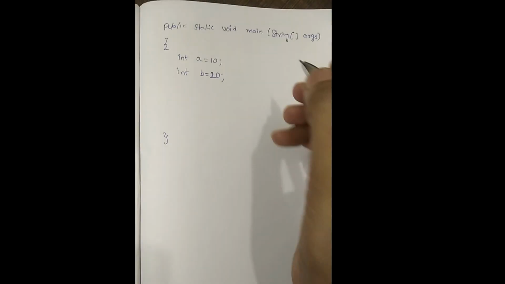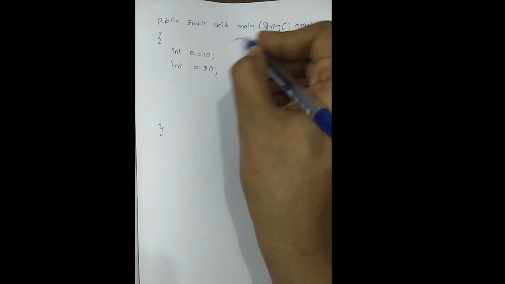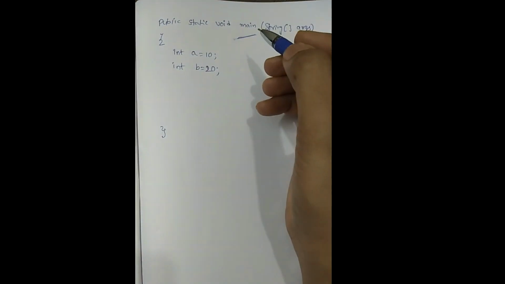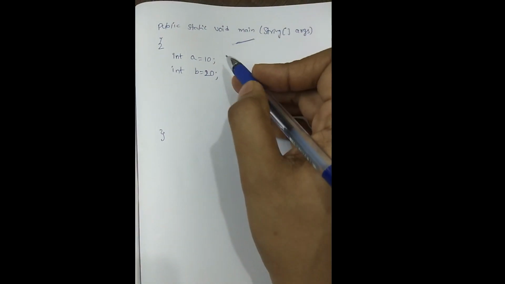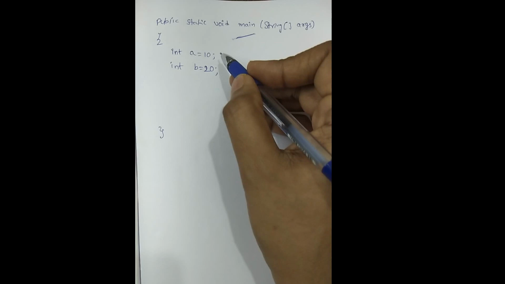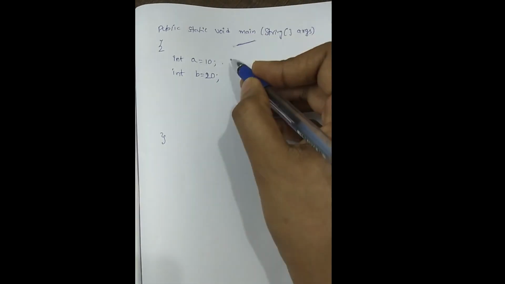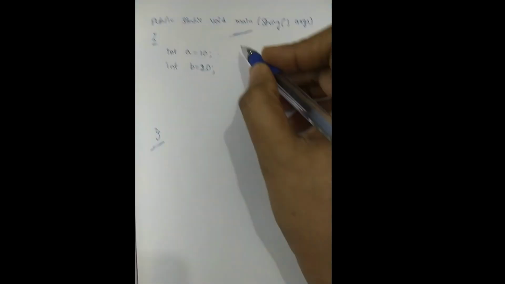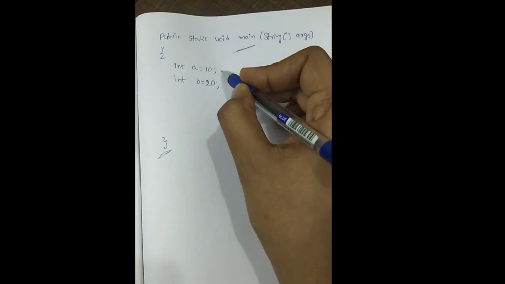By practicing this hand execution, you can write your own code and improve your programming skills and logical thinking also. When you start writing a program, or if you want to understand an already existing program, first go through the main method if it is a standalone program, because program execution starts from the main method. Think of yourself as the compiler, so understand the code line by line and don't skip any line of the code. Whenever you look at the code, first see it from the beginning until the closing brackets. So first here a is equal to 10.